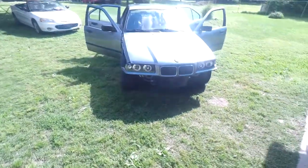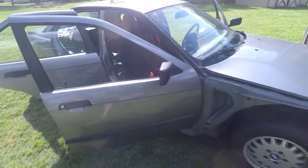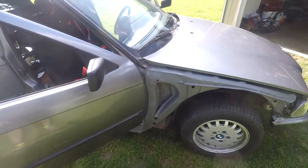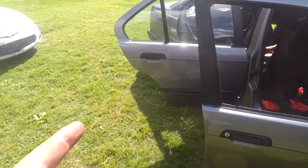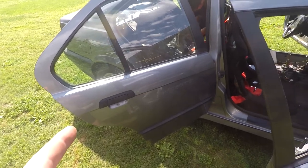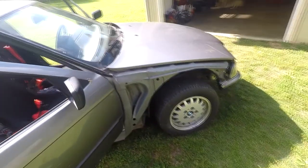But my friend Jake just came over with his drift beamer he just bought. He's putting in the harnesses right now so I can go for a ride in it and see how it goes. Because remember, if you watched earlier in this video, I welded the diff up. So we're going to see how that works and go for a ride. So let's go.